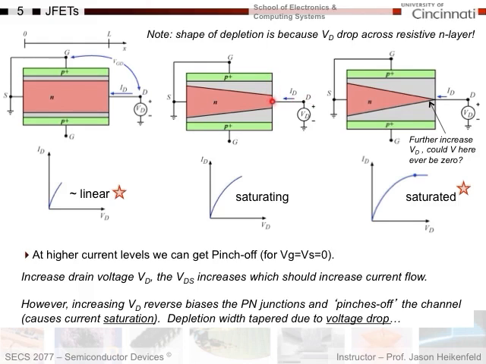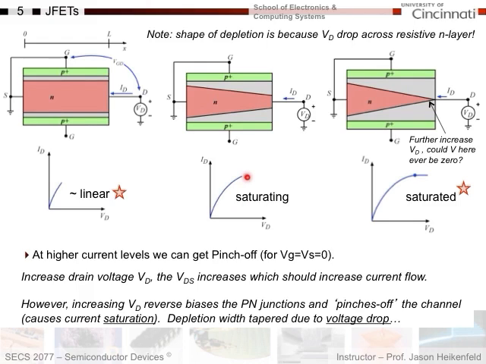And of course the voltage drop decreases as they go across this channel, and so the reverse bias amount decreases as well. In fact, down here I've got no reverse bias because both of these terminals right here are connected to ground. Okay? And so at this point, my channel is decreasing in conductive area, and so my current starts to saturate. It started as linear, and now it's starting to roll off a little bit.